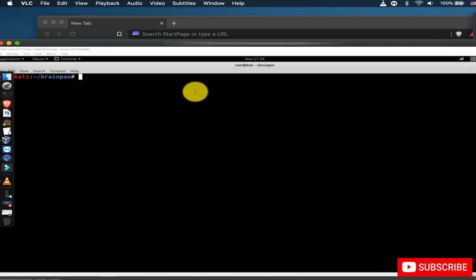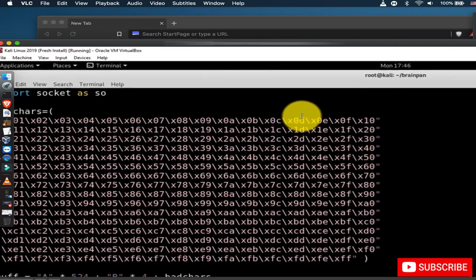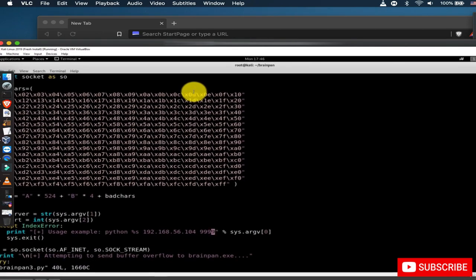Let's check another file and see what is within there. What it really does is send all characters to the Windows machine up to 999.